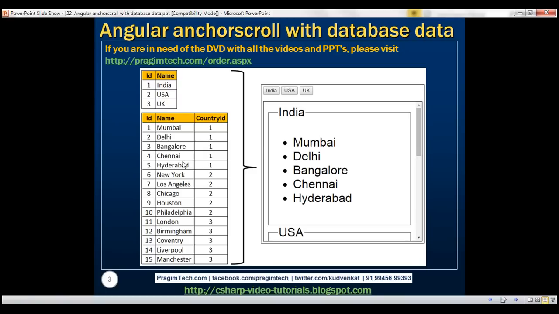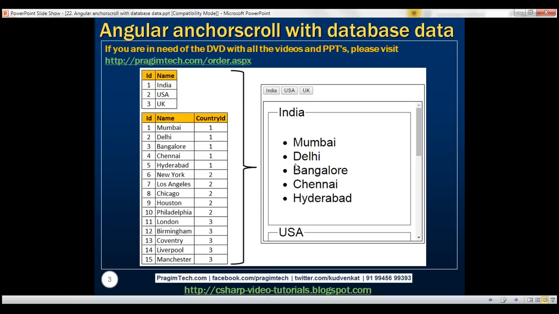So we want to retrieve data from these two tables and display it on the web page. As you can see here, notice at the top of the page we have 3 buttons, one button for each country. And then here we have a field set. The legend for the field set is the name of the country, and then within the field set we have an unordered list which is displaying the cities that belong to that country. So on this page we've got 3 field sets, one field set for each country. At the moment, country India along with its cities is visible.